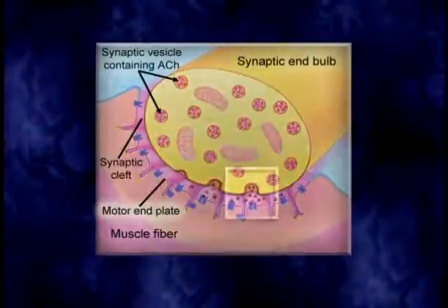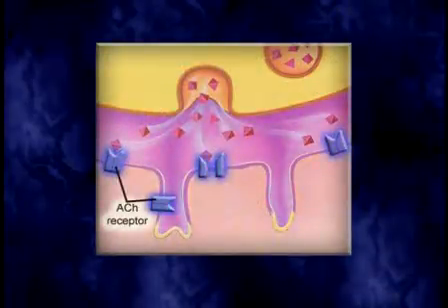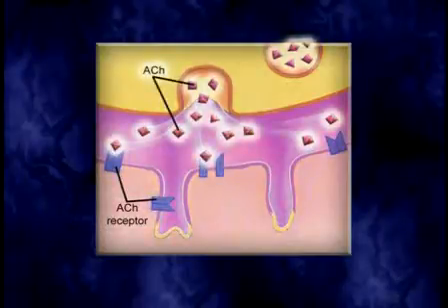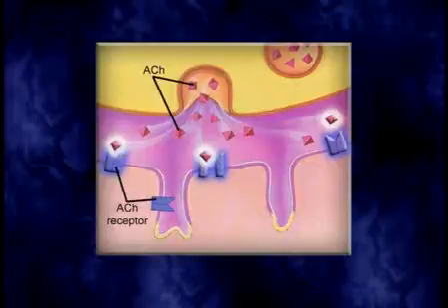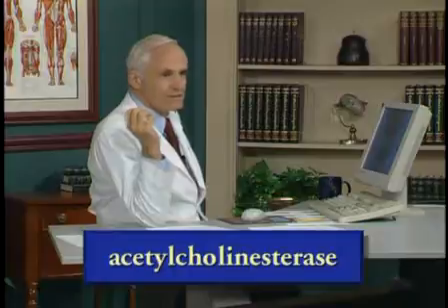If you look at this side at a close-up, what we see here is we have receptors on these fibers, and these receptors are geometric receptors ready to accept the chemical acetylcholine, here shown as little diamond-shaped pyramids. They fit into these, and when the acetylcholine hits the ACh receptor, it opens a channel, and sodium, which is high in the extracellular fluid, rushes in with its electric charge, and that's what we call the depolarization potential. Now, immediately released is acetylcholinesterase.